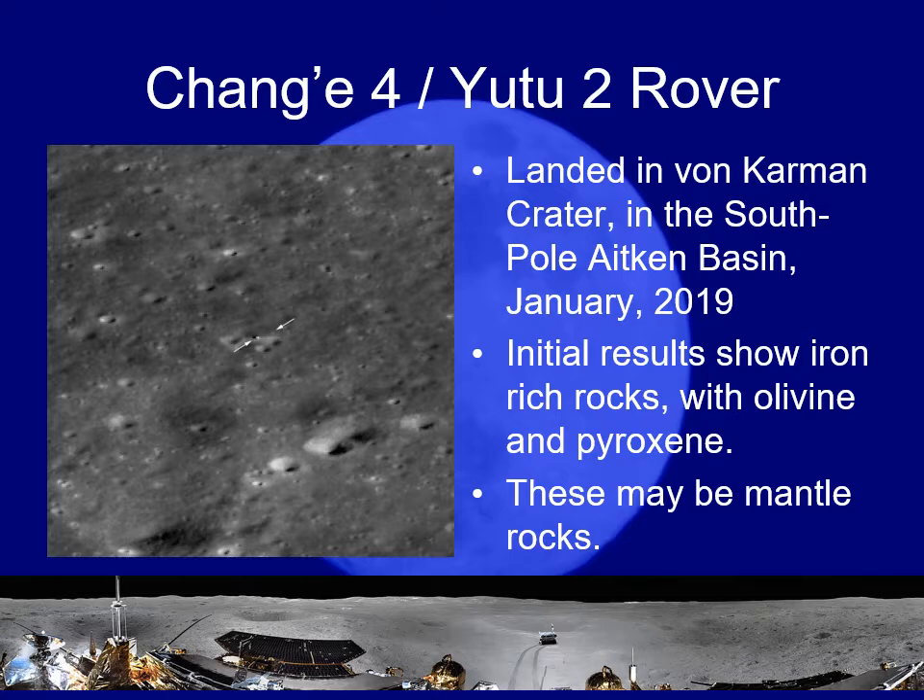The Chinese have been investigating the Moon and launched several spacecraft there — one orbiting the Moon, and one that actually landed in January 2019 and has been slowly crawling across the surface. It landed for the very first time on the far side of the Moon. Up until this point, every mission had been to the near side so there was a direct line of sight between the spacecraft and Earth.